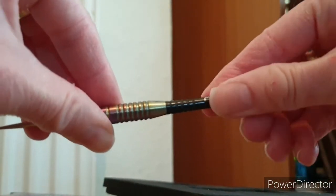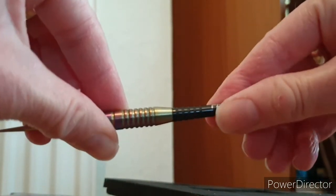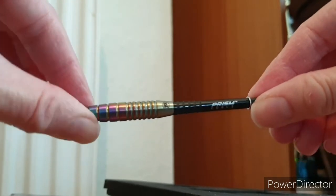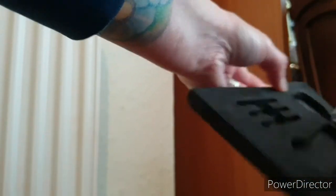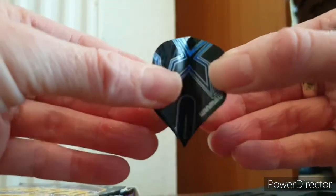The weight on these is much better — they're 26 gram and they just feel so much better, they really do. Obviously it's going to still take a lot of practice to be able to play darts to a reasonable standard, but at least now the darts feel better. They are much much of an improvement, definitely.